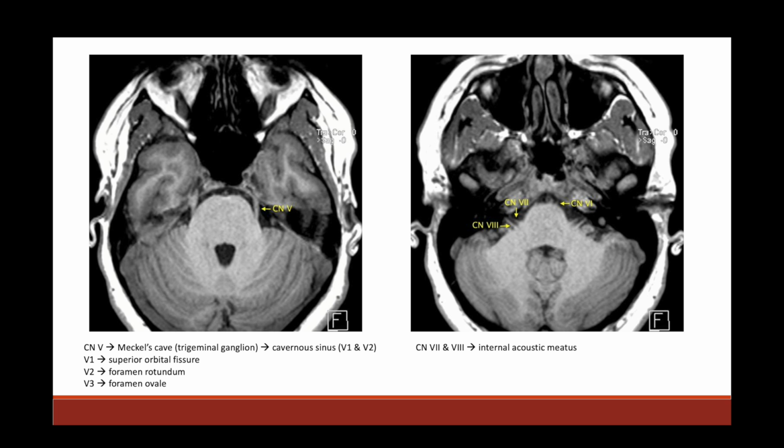So this anatomy, again, is very, very important because if patients have perineural invasion along one of these nerves, then we do need to think about tracing those nerves all the way back to the brainstem in our CTV.